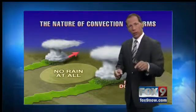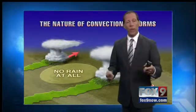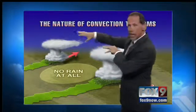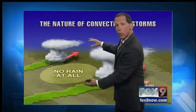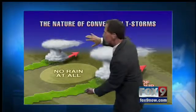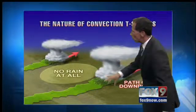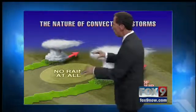When you get air to rise, it causes precipitation eventually if there's enough moisture around. In the spring, you've got cold air aloft — that's key. The sun heats the ground and warms it up, so you have a big difference. Warm air likes to rise, and that warm air is much warmer than the cold air aloft, so it tends to flip-flop. The air rises quickly and it'll do it in pockets — what we call scattered showers, or sometimes popcorn showers. They just pop up all over the place.